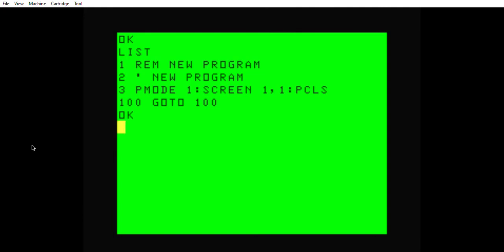It's hard to get used to. I don't know what the word I'm looking for here is, but it's not very versatile, and the operating system is rigid. So if we want to edit our lines, you have to type in the word EDIT and then the line number.